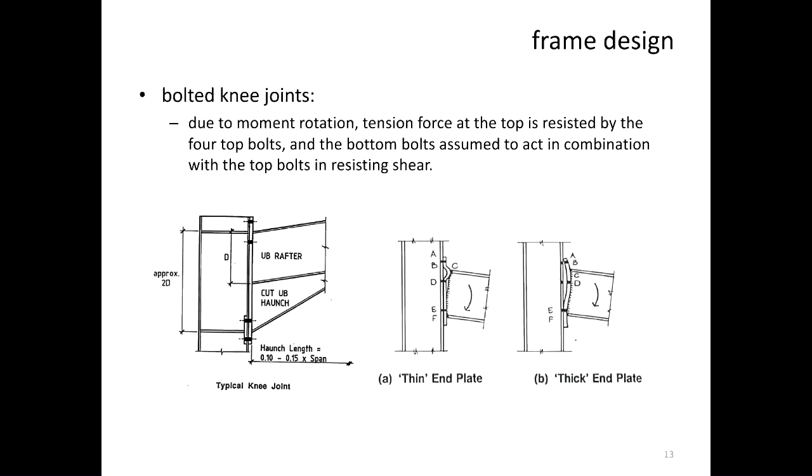These are some of the common failures you will see when you look at very old portal frame buildings or under-designed structures. So in this case here, you've got 2 bolts or 4 bolts at that position. 2 bolts, 4 bolts at the top. How many bolts? 4. So we've got 8 bolts, is it?